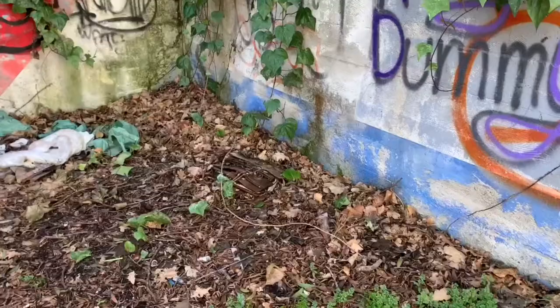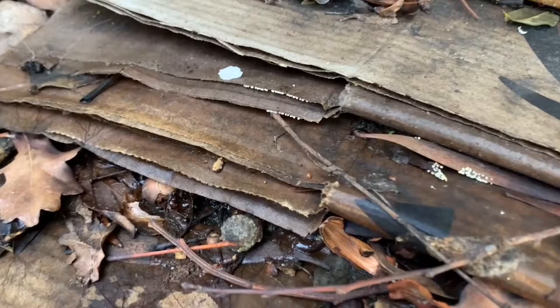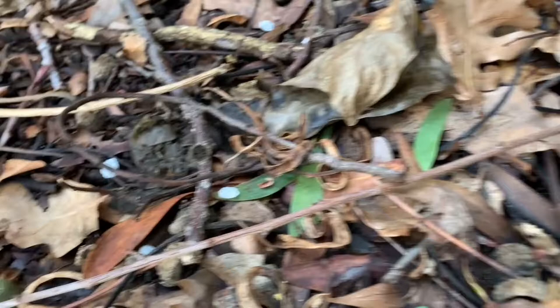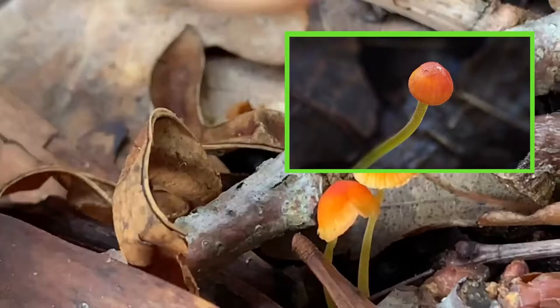We're going to move up from the duff and look at some of this other trash. We've got a bunch of cardboard, which is actually a relatively good substrate for a lot of fungi and slime molds. If you look at this block of cardboard, there's a whole bunch of slime molds starting to bud off the edge of it. Also, something caught my eye — another small Mycena, a really beautiful orange Mycena. Very common in leaf litter but obviously overlooked because it is so small — I'll just put my finger in there for scale; you can see that thing is pretty tiny.